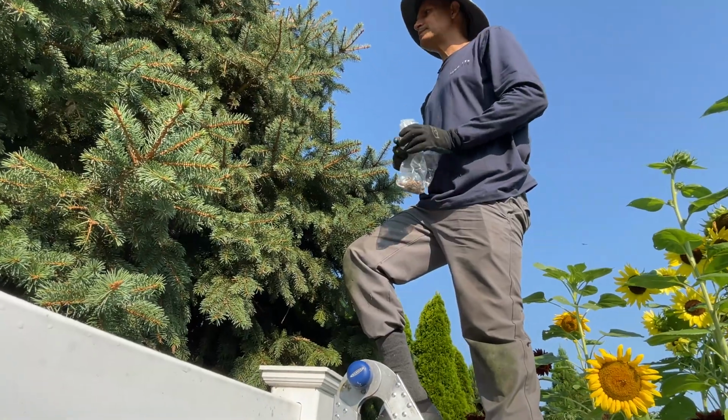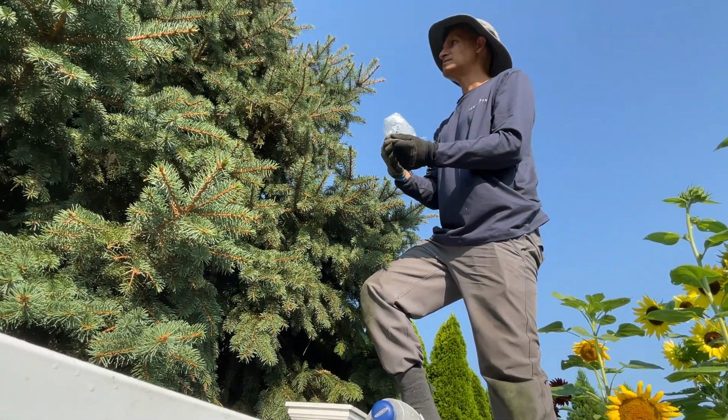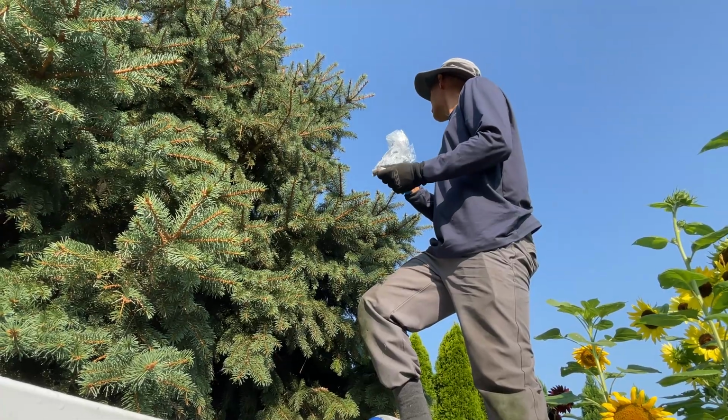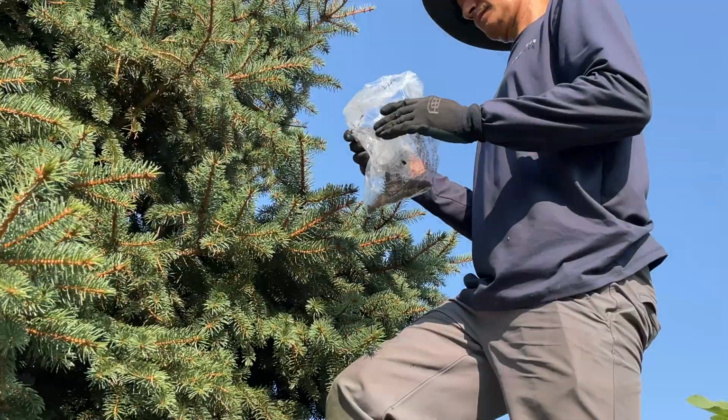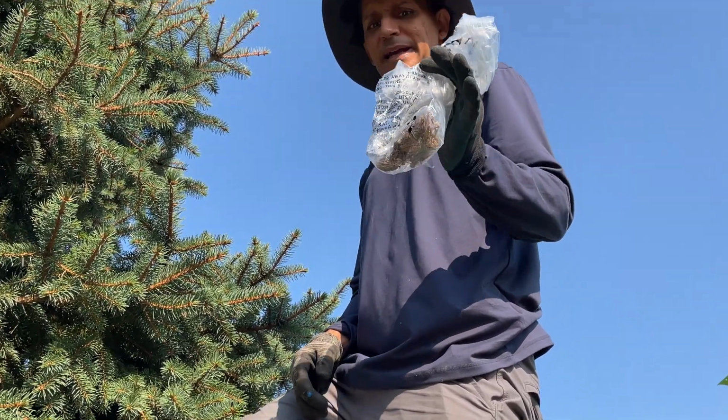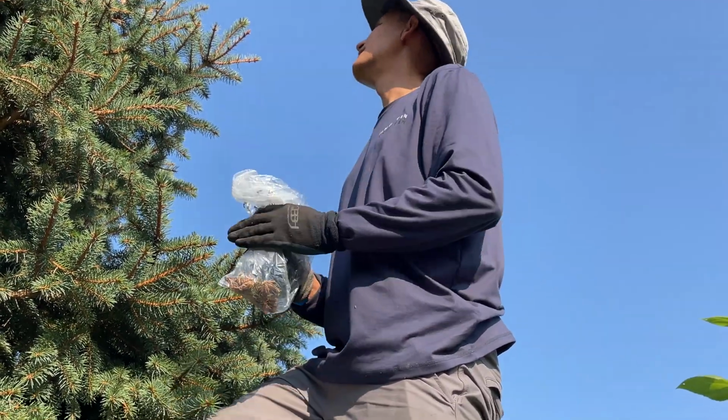Putting them in the bag, and then the bag is going to go either into the trash. Some people burn it, but it has to at least go into a plastic bag. And after you put it inside of the plastic bag, you got to tighten that, tie it into a tight knot. Look, I'll double bag it, guys. We'll double bag it, yep. Because they will climb out.